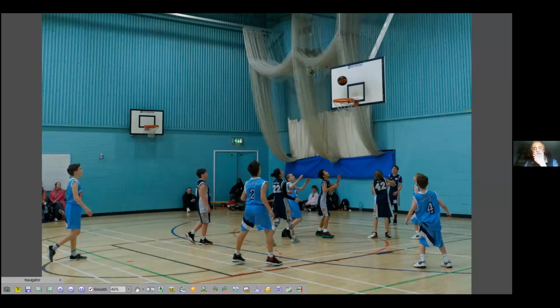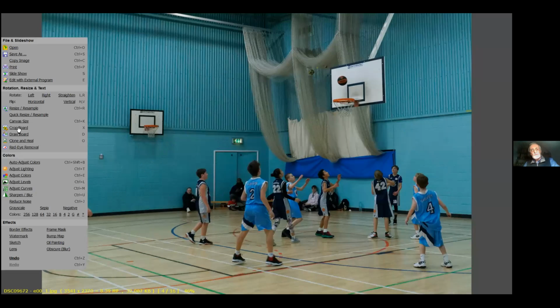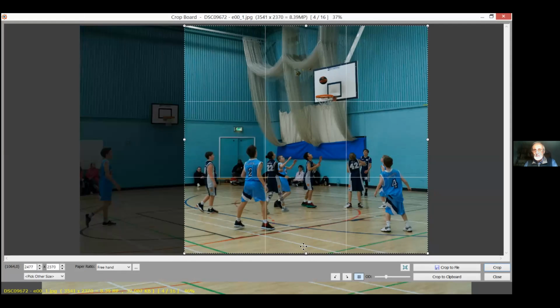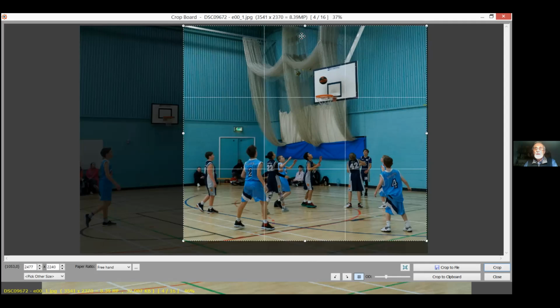focus of the picture is over to the right. This lad and these people, okay, they're all looking at it, but they're not really adding to it. And you've got this other backboard here, which is a big white blob, which is not really adding anything again to the picture, and is drawing your eye away from there. So I think that we just need to whack that in like that. I think we'll take a little bit more off here, off the bottom, and bring the top down.